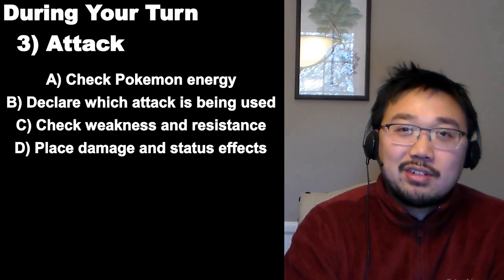After the attack, your turn is over, and you pass it on to your opponent. Your opponent gets to go through their turn to see if they are any closer to winning than you are, and you will just repeat and pass the turn back and forth until one of you is considered the victor, drawing your last prize card.